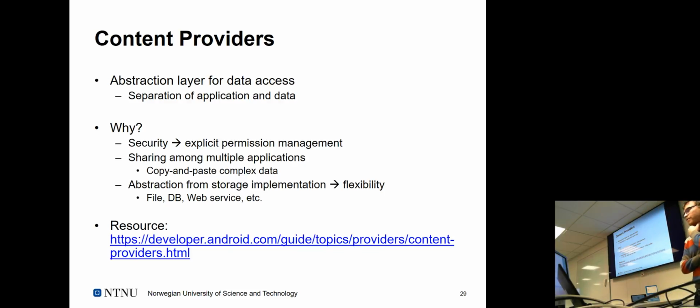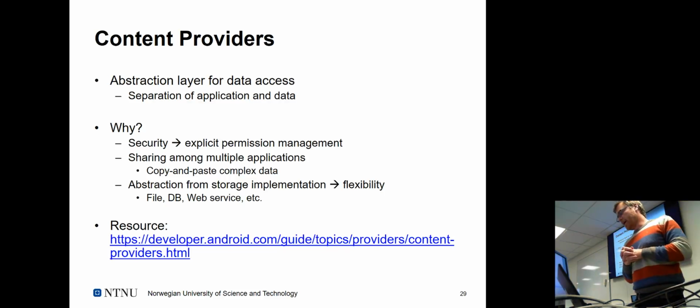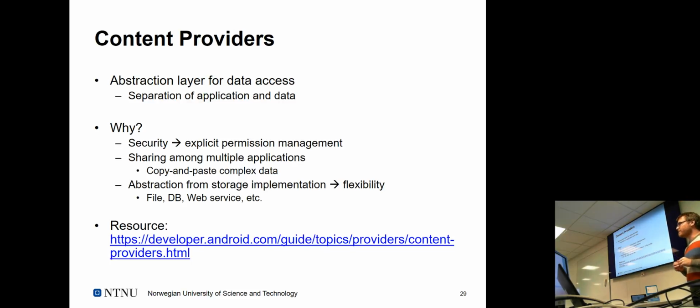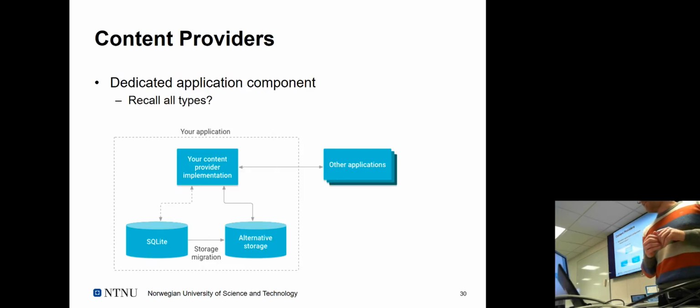and if you want to abstract from any sort of storage implementation, right? Whether you're accessing files, a database, of course. I mean, you can use it again to actually access a database, a web service. So coming back to the cloud idea, or whatever else you can think about. Content providers can be a pathway of doing that, right? So sometimes not 100% easy one if you look at the interfaces and the implementation, but it's made in a way to allow you to abstract away any sort of data source, really. So it's basically the highest level call. So if you don't know what to use else, content provider may be a pathway, right?